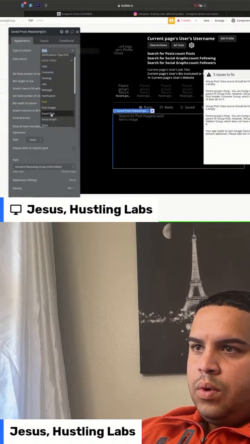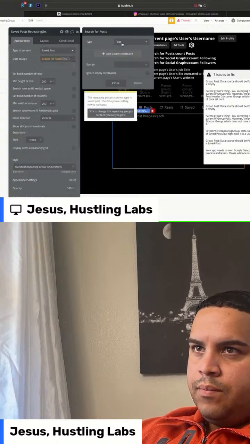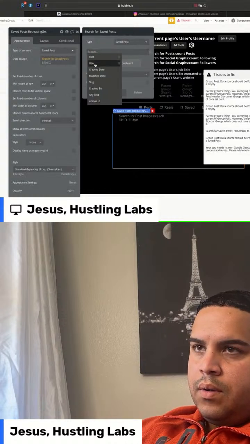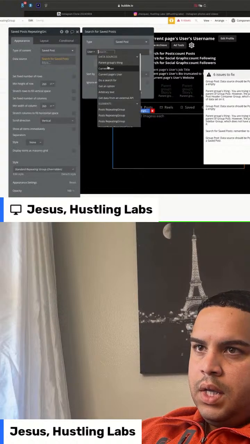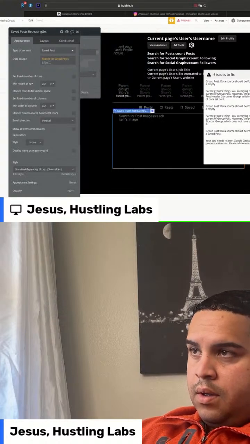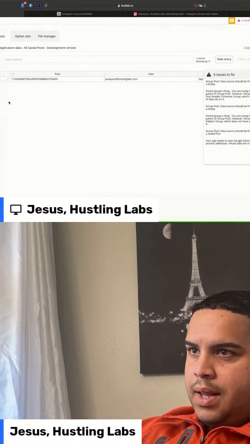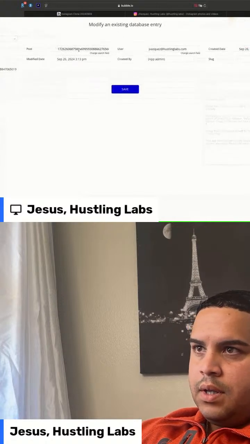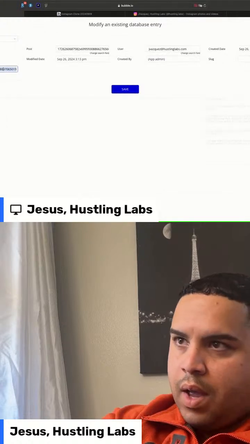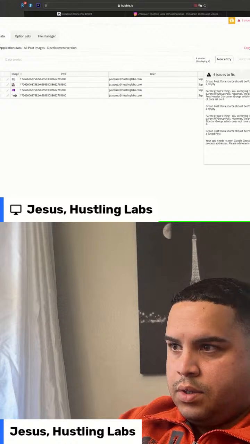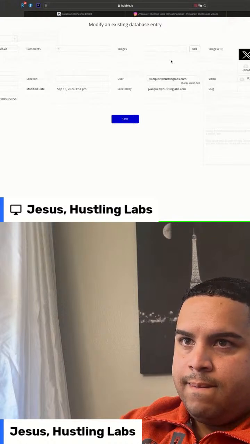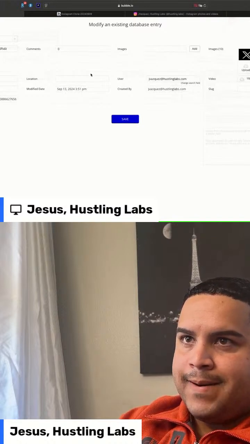What if we do save post, the user is the current page user. We need to make sure that in the database posts actually have images. We're going to add these unique IDs to the post, at least one. Let's add one. Where are you? Yep, right here.